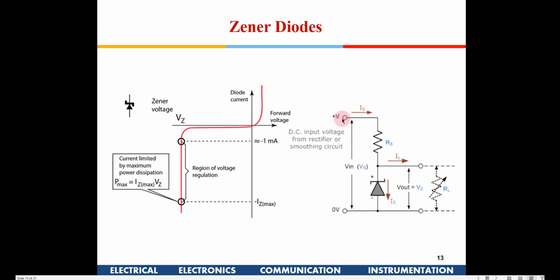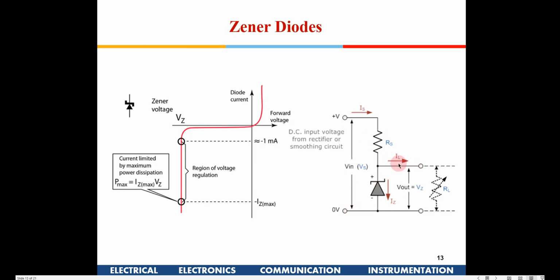Now for example, this is an input voltage which I have given. I have a series resistance and I put a Zener. Suppose the input is 10 volt and the Zener is 6 volt, right? If I connect it like this, then there will be 6 volt across this Zener diode, because the Zener is rated for 6 volt. Now the value of RS should be chosen such that the current, (10 minus 6) divided by RS, is between 1 milliampere and the maximum Zener current which this can handle. As long as that condition is met, this voltage will be around 6 volt.